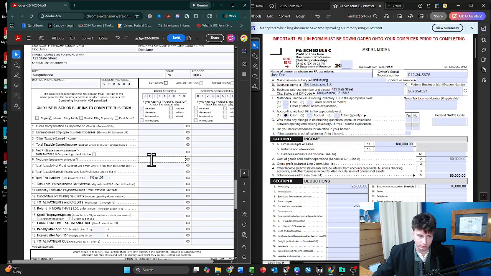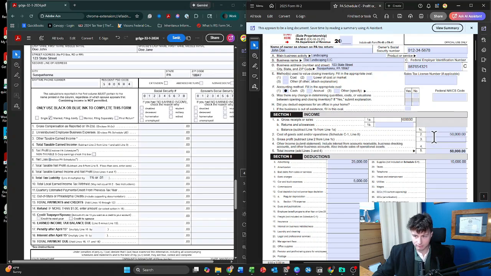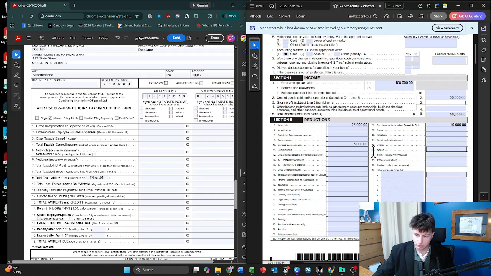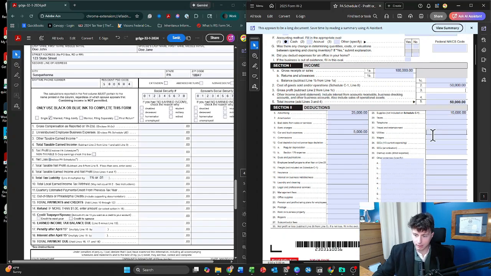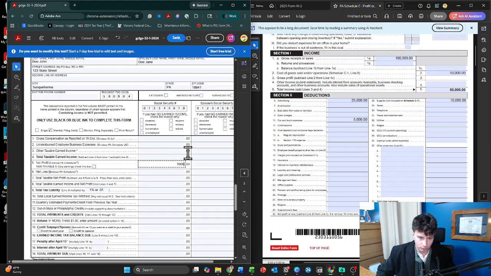and enter your loss information right there. So in this case, as we can see, his gross receipts are $100,000. We have the cost of goods sold at $50,000, which brings his total income down to $50,000. And then we have his other deductions such as advertising expenses, car and truck expenses, and supplies, which brings his total net profit to $10,000. So therefore, on line 5, we would be entering $10,000.